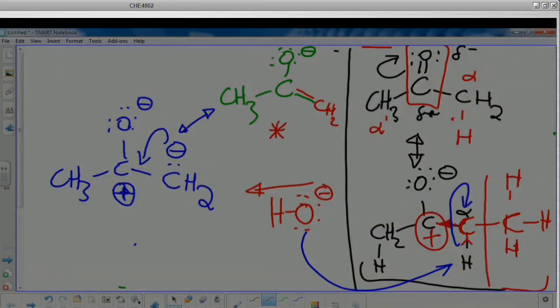What do we call this species? With an asterisk. What type of ion do you call it? It has got an alkene and it has got an alcohol part. It's the enolate ion, because it has got an alkene and an enol part. You see that? So how many resonance structures do we have here?